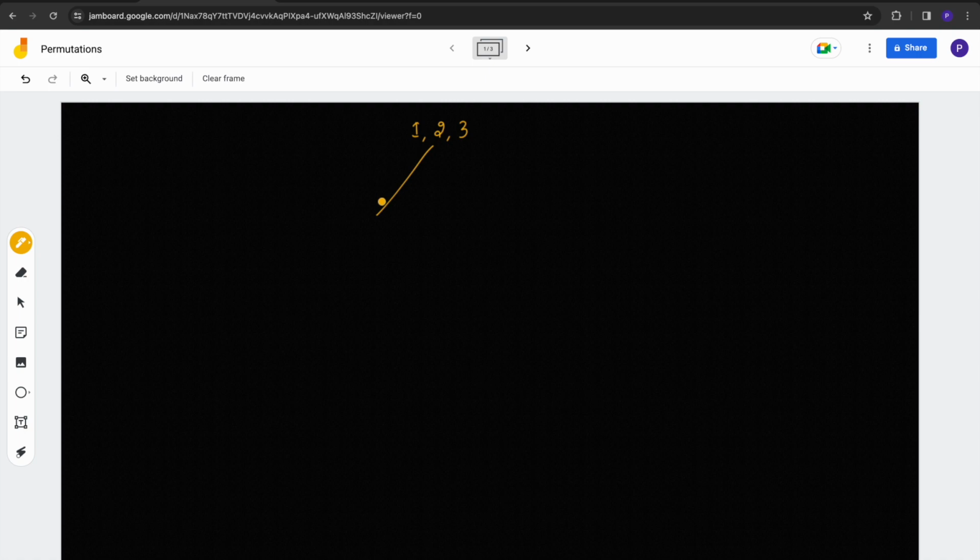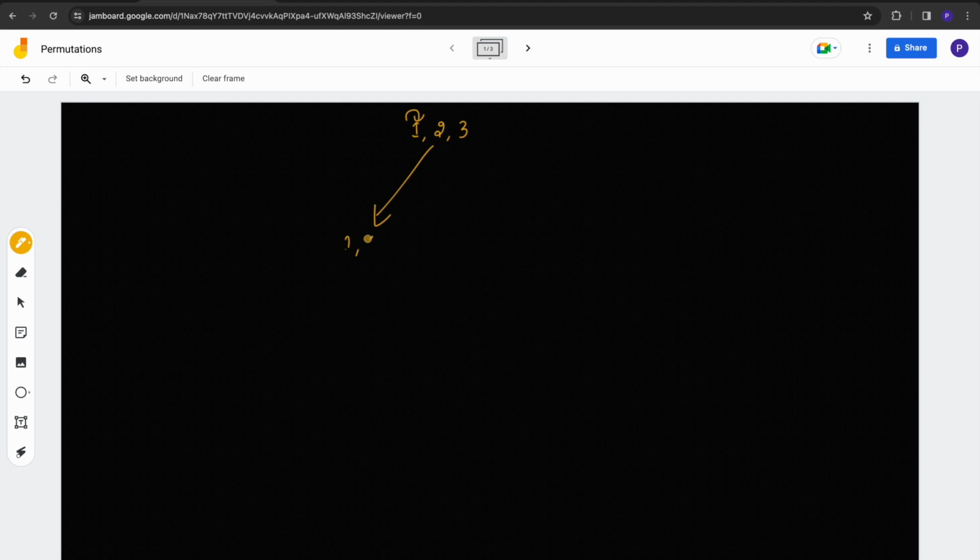Let's go through an example to understand how we can generate all the permutations for a given list of unique numbers. We will start with the original list, and then we will start swapping the numbers. Initially we will start with index 0, and we will swap this position with the same position.